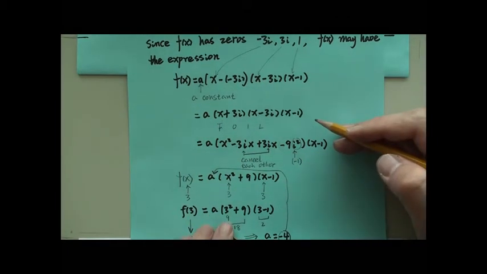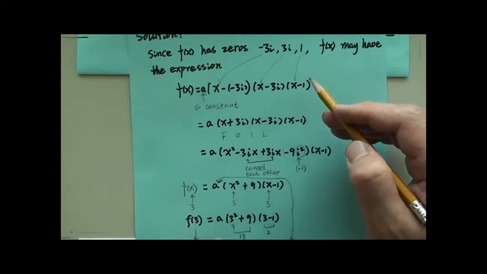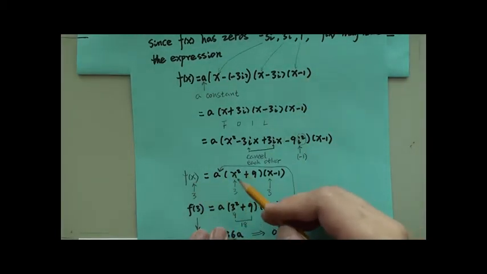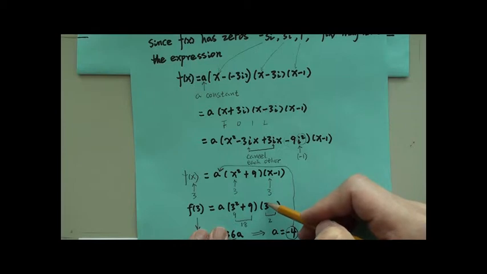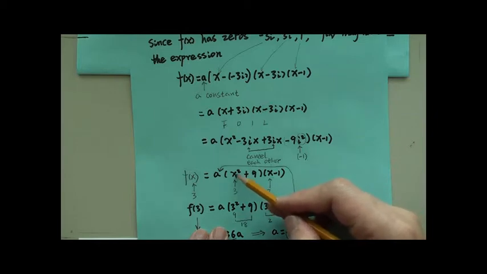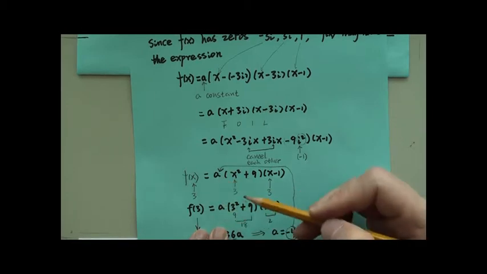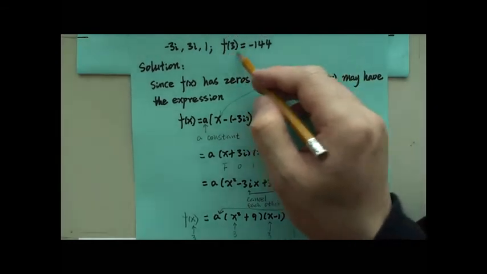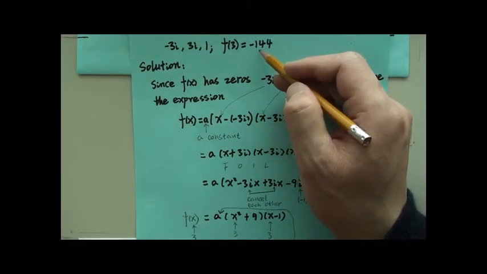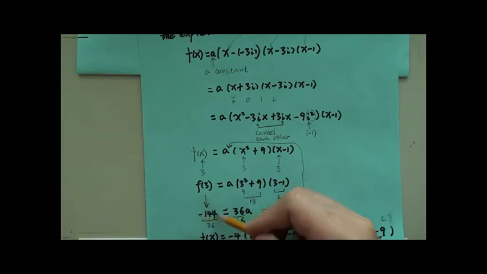Now, we are given f of 3 is negative 144. That means if you plug in 3 here, 3 here, 3 here, and here replaced by 3, so you have a 3 minus 1. Here was 9, and here was 3 squared. And a we don't know, we want to find out, so that's a. Again, replace x with 3. We are given f of 3 is negative 144 here.